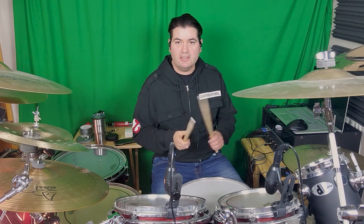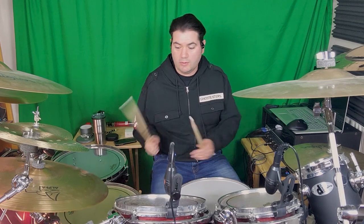For instance, let's do 4 bars of blast beats into a double bass roll, like this. So basically you do that for 2 minutes, and at the end of the 2 minutes, maybe you increase the tempo or you keep it the same depending on how well you did.